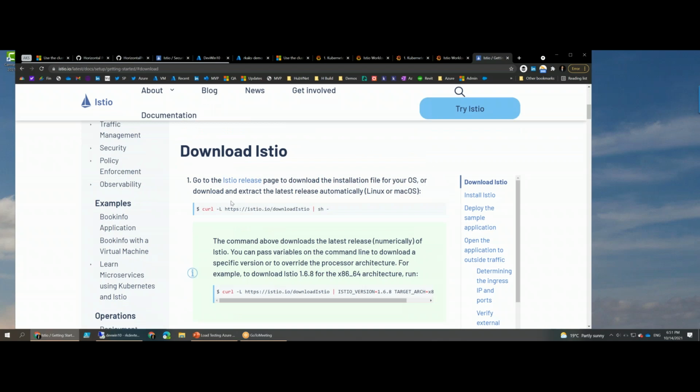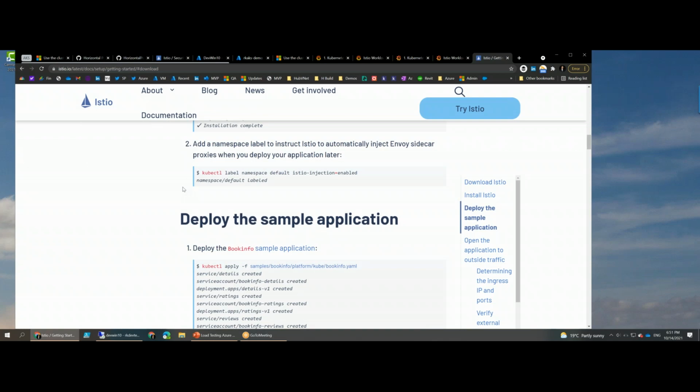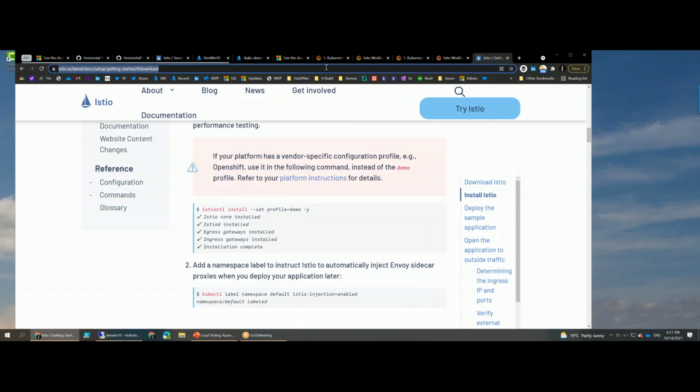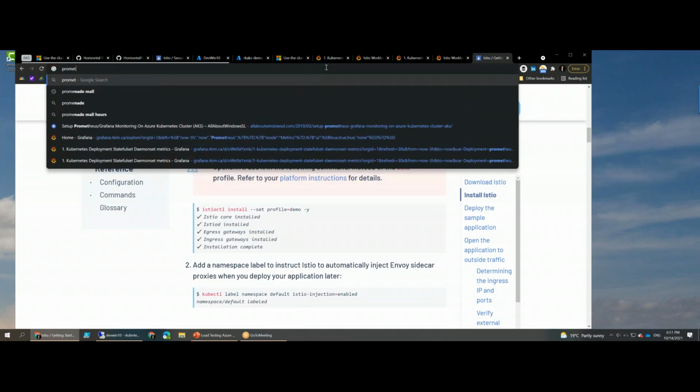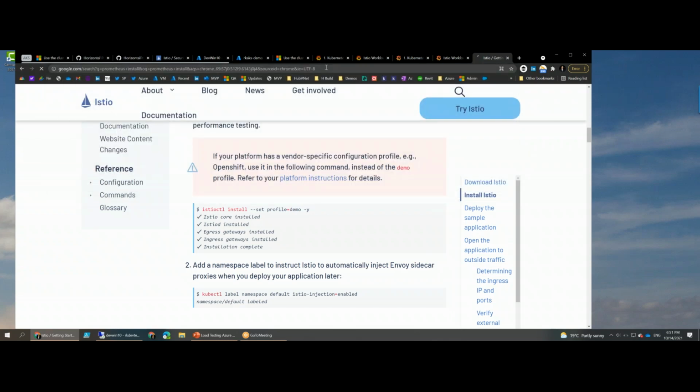It's kind of pre-packaged with Prometheus and Grafana, right? Or has instructions to install them. So that's what I use when I want to get started with Prometheus and Grafana. So Prometheus install, but there are separate applications, right?